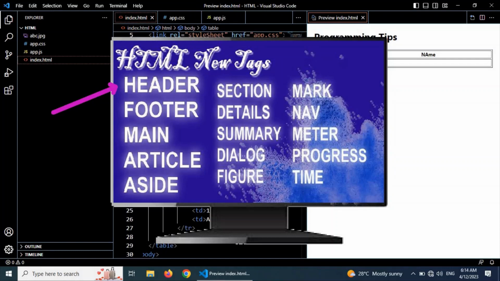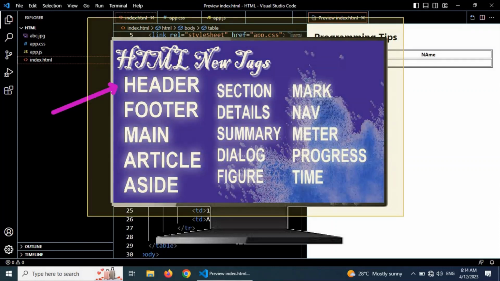These are the advanced topics that are also called semantic tags of HTML introduced in HTML5. They include the header tag and footer tag. Before this, for the header and footer, we used div tags to define these sections. Now we also have a section tag that can be used to define our sections, and the search engine will automatically identify these are the new sections created by the designer. Here is the mark tag that will automatically highlight the content of the tag.